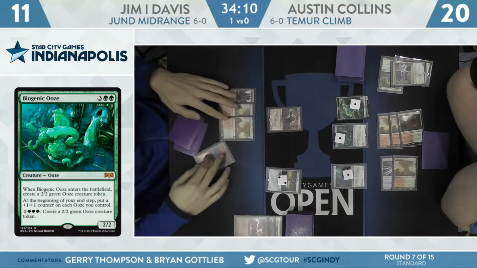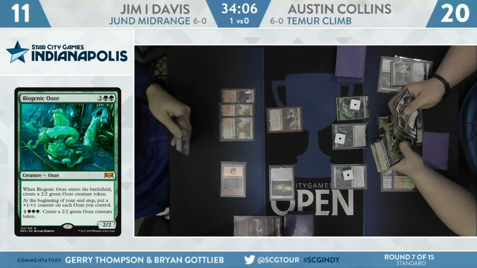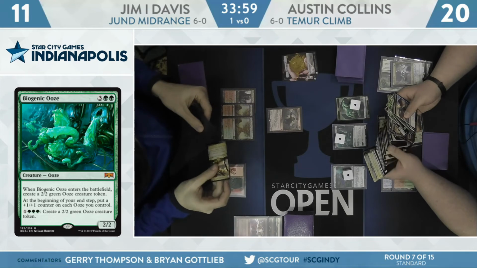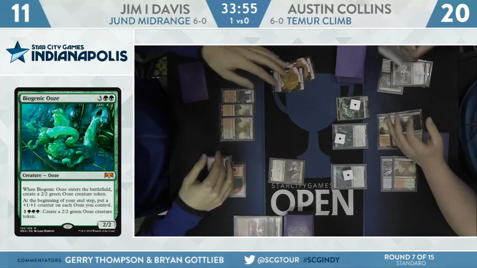Yeah, we were talking earlier about how the ooze might not be the best in green mirrors, but against midrange decks like Jim's, they don't have a lot of the Merfolk Branchwalker, Wildgrowth Walker type of stuff to dominate the ground. So Biogenic Ooze is actually quite good here.